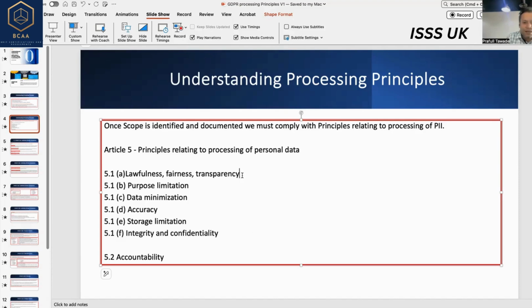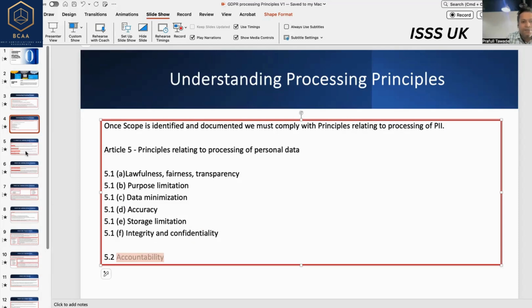First is lawfulness, fairness, and transparency. Second is purpose limitation. Third is data minimization. Fourth is accuracy. Fifth is storage limitation. Sixth is integrity and confidentiality. And the last one is accountability. We'll have a deep insight into what these principles mean and how we implement them in practice.